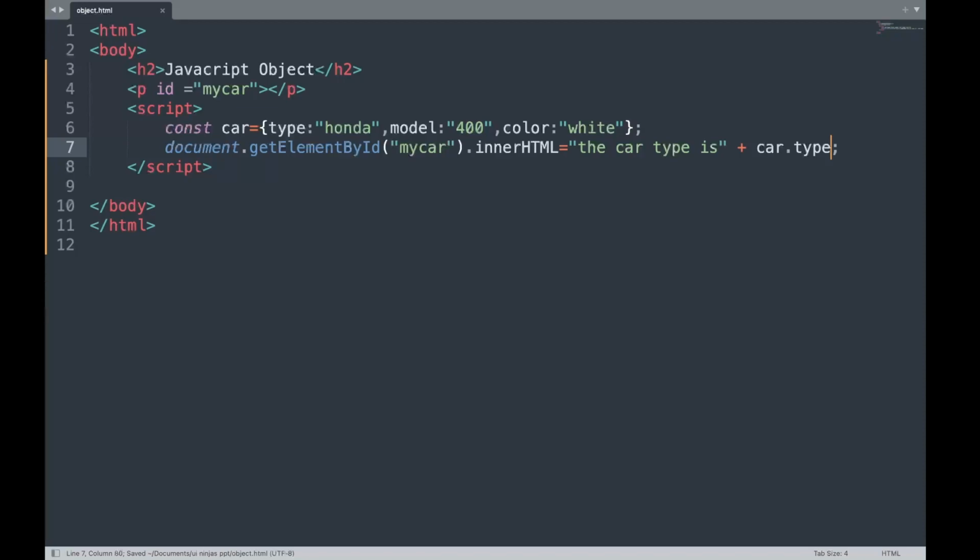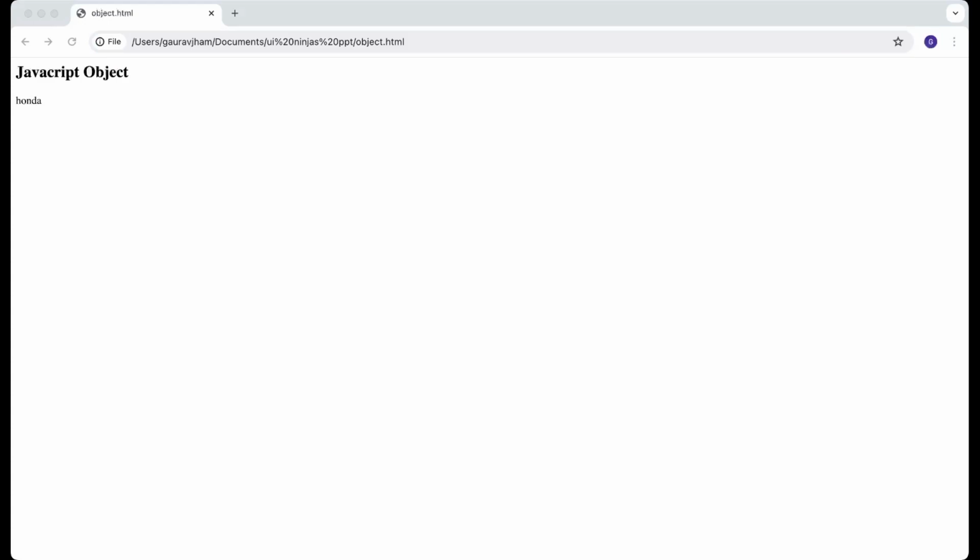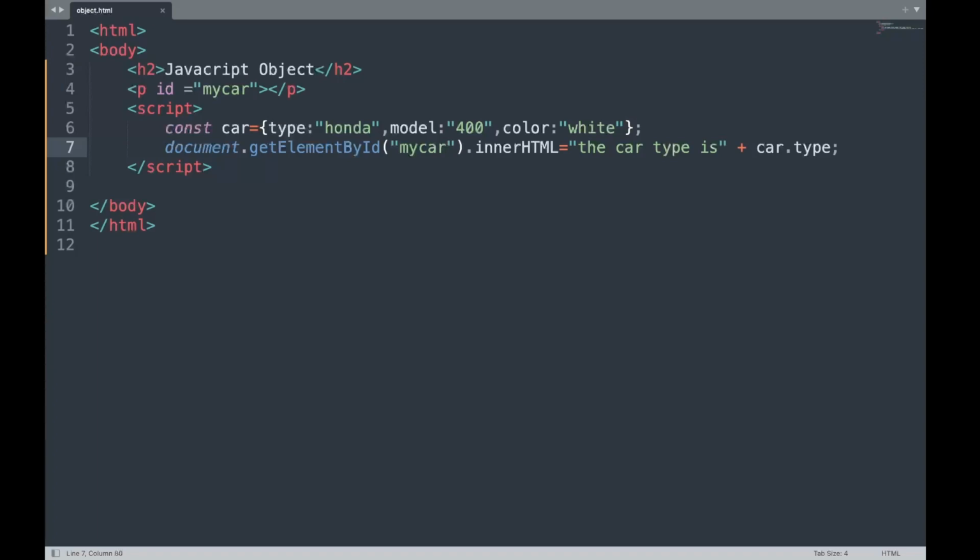Save this code and see the result on the browser window. The car type is Honda. You can also contain multiple values by adding car dot model, car dot color. We can access multiple values.